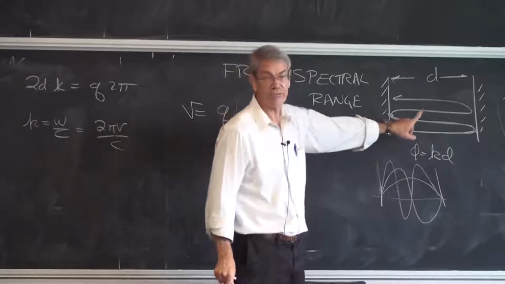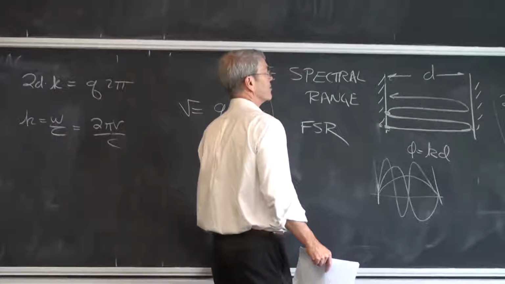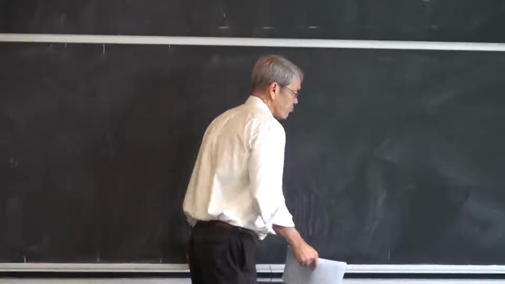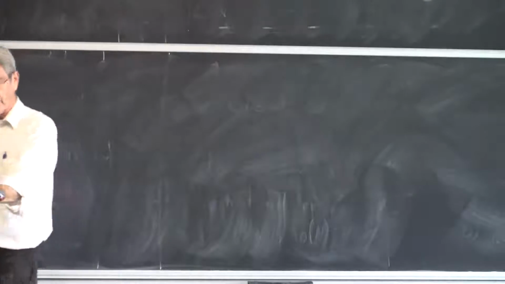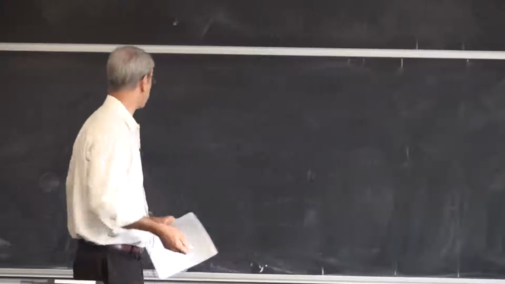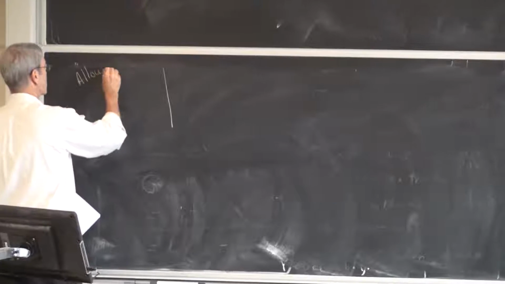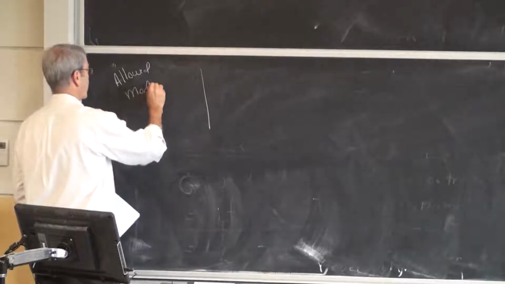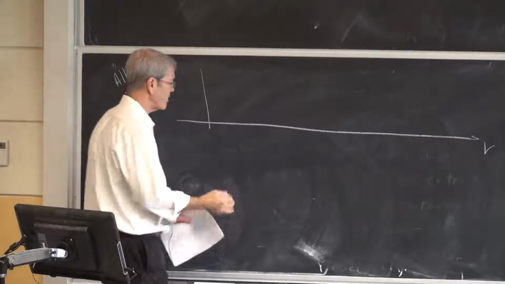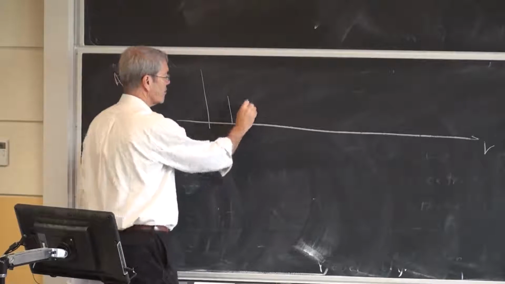So if I were to look at the resonant frequencies of this cavity, I've got 2 mirrors separated by a distance d. Let me go to a new board. What we'll find is we'll get a resonance every half wavelength, or every time we get another integer number of wavelengths in there, but that's kind of strange to plot. So if I plot it in terms of frequency, I just say, here's my allowed modes. I'm going to plot it as a function of nu. I'm going to find every free spectral range. Every time I go c over 2L in frequency, I get an allowed mode.